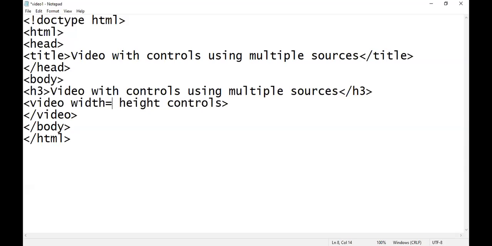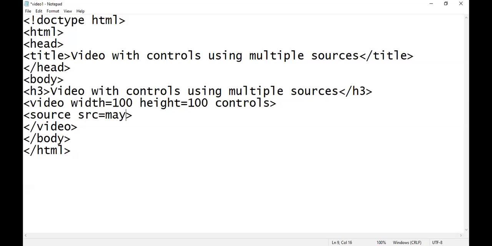So width is equal to 100, height is equal to 100, and controls doesn't have any value, so we'll keep it as it is. Then we go for the next tag, the source tag. Source, and then src is equal to, what is the name of the first file?